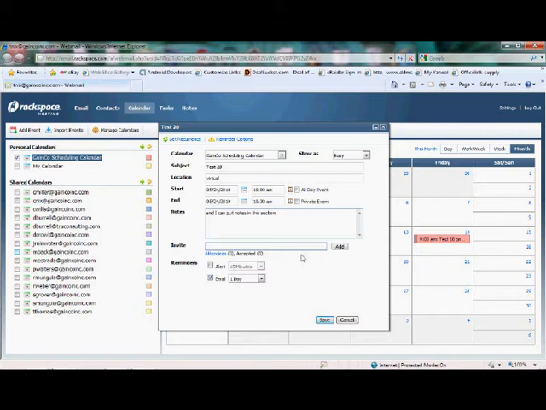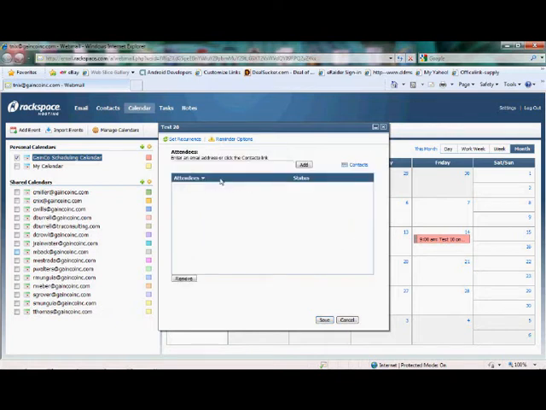I'll say that again. When sending an invitation, if it is accepted inside of the RackSpace account, it is going to be put on the calendar. If it is accepted inside of Outlook, you will receive an email that the person has accepted the invitation, but it will not be written to the shared calendar. Outlook and the shared calendars are two separate applications. They don't talk to each other.